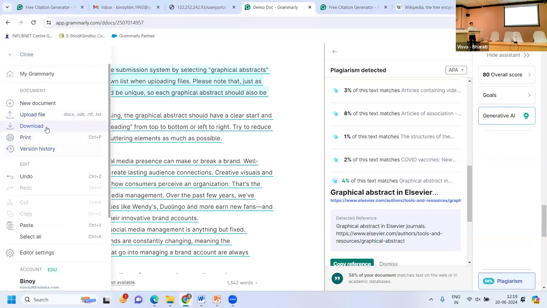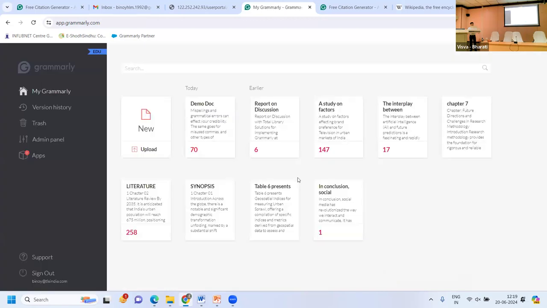Once you are done, or else assume you have not completed the correction, you will come back after 2-3 days and work on your document. Just click on My Grammarly, and your document will be saved on your dashboard. Only the user can view it, no one else can see this. And once you delete your document here, there is a delete button, it goes to the trash folder. It remains in the trash folder for 30 days. Once it is deleted from the trash folder, it is gone forever. As Grammarly does not store user data, before you delete your document, please download it. Once it is gone from here, even Grammarly cannot retrieve it.